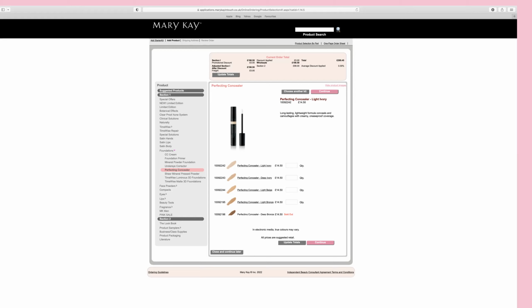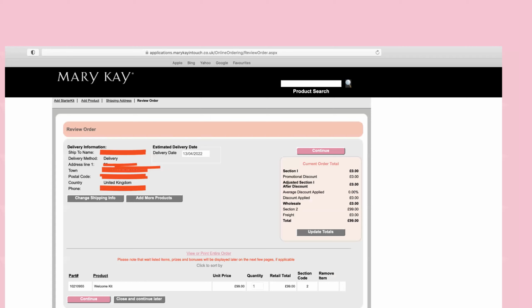So look at this example here. This lady has done £190 retail, and you can see her section 2 is the £99 kit. So it is not going to go through, because the total, as you can see on the screen, is already more than 200. Make sense? So section 1 retail must be equal to 200, and your total must not be more than 200. Make sense? Okay. So if the person is going to do a £99 order, then the only thing you want to do is select that £99 and check out. Does it make sense?